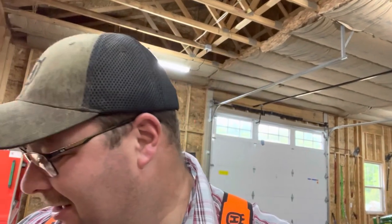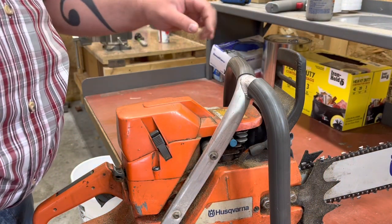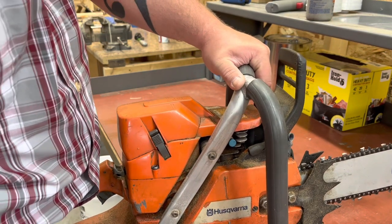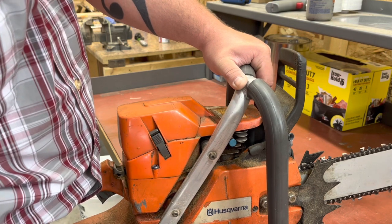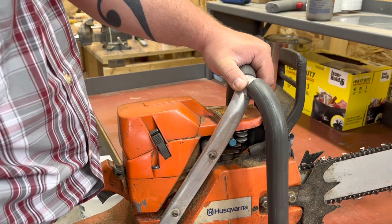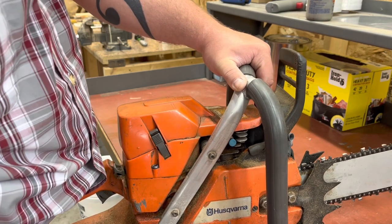Well, I'll get you set up and we'll get going. So first thing we're gonna have to do is take off this wrap. So if you remember from a previous video, took about three hands to do it, so hopefully it won't take three hands again.